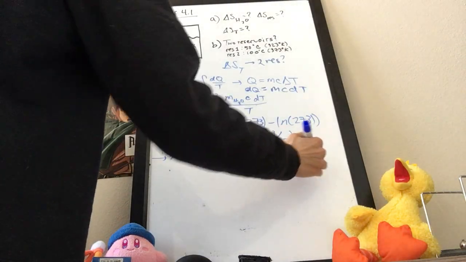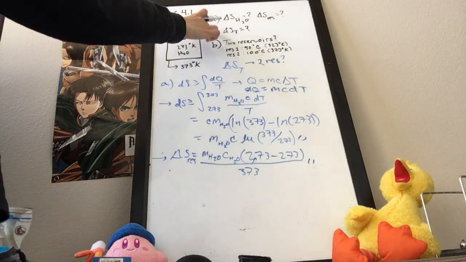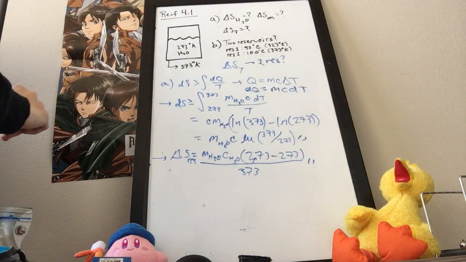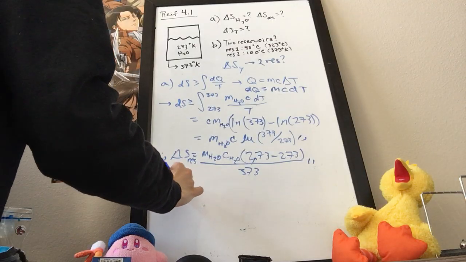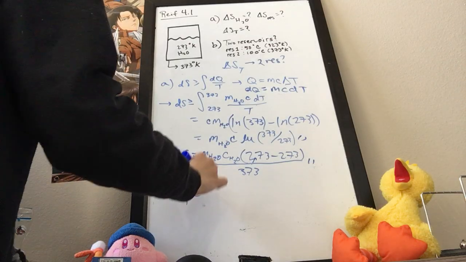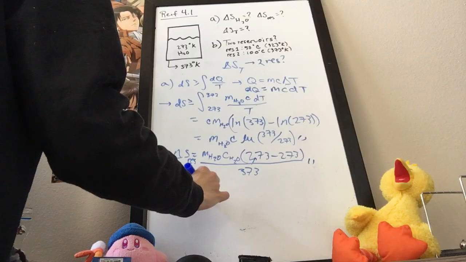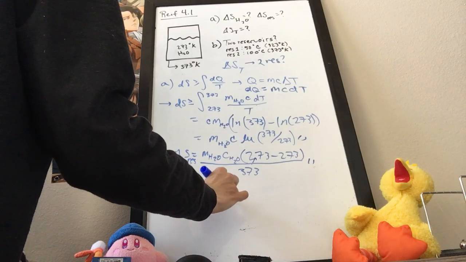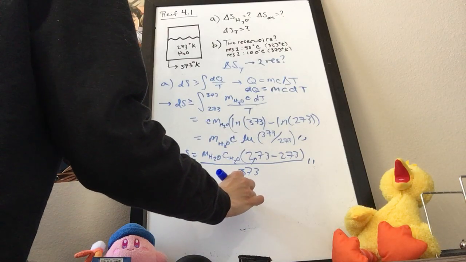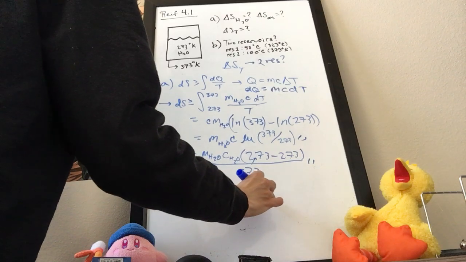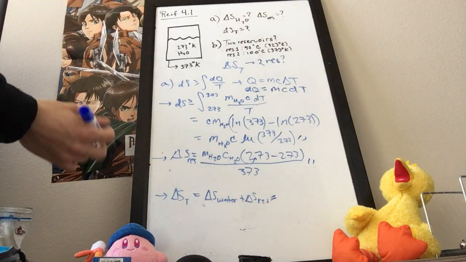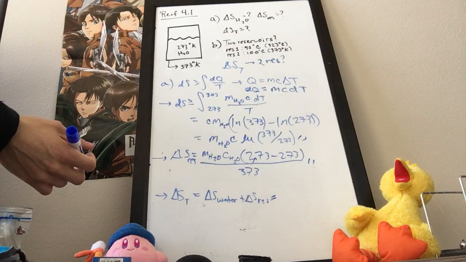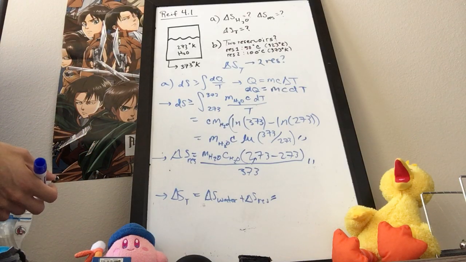So now we have two terms that we can add together to get delta S for this whole system. So our delta S total is going to equal our delta S of the water plus the delta S of the reservoir, which whenever we do this math out, I think I included some extra decimal points when I did it. Oh, I didn't evaluate it here. That's fine.